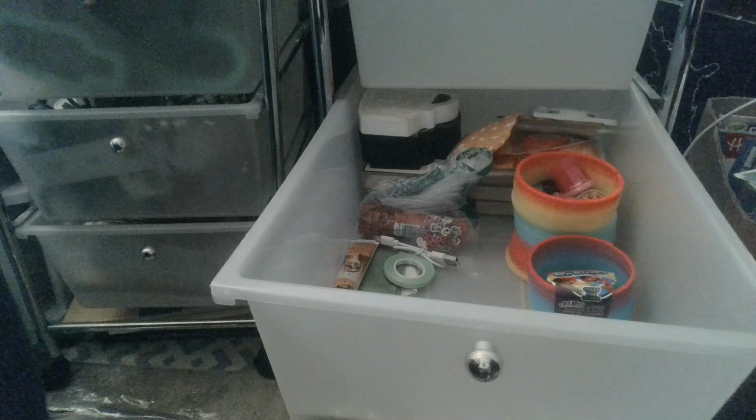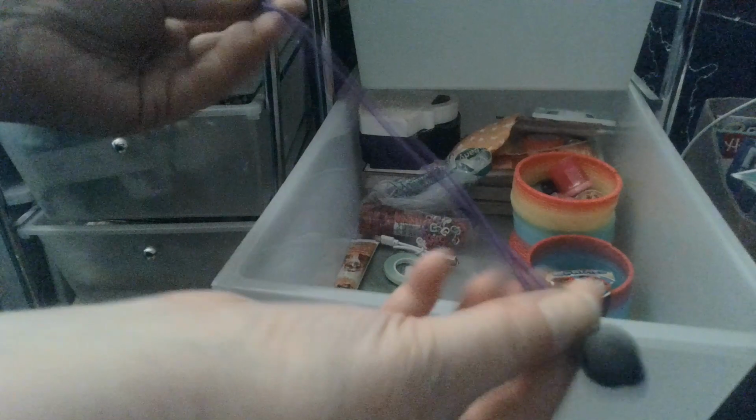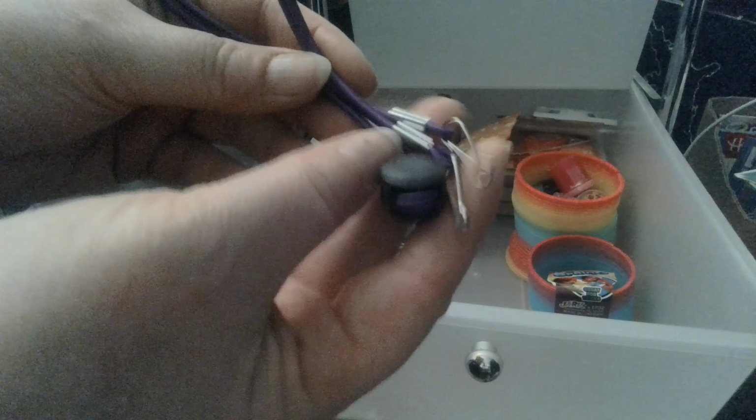Here's another fuchsia. Do you have a hard time keeping track of your glasses or sunglasses? Well, these are very industrial. They are purple. These would work for a guy as well because they're a dark color. There's nothing girly about them. But if you don't want to lose track of your glasses or sunglasses, here you go.